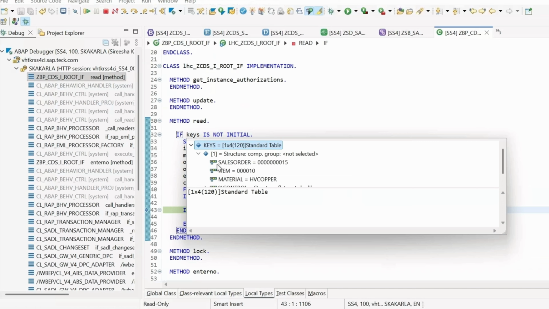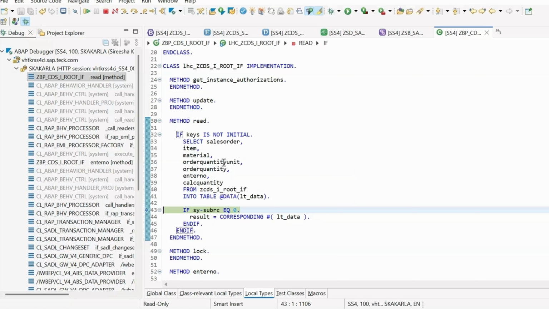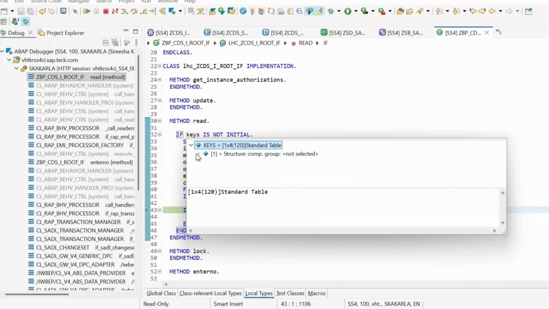That is the record whatever we have selected. The sales order number is 15. If you observe here in keys, the sales order number is 15, and this is the record, and we have the control structure available where sales order, all these things are coming as one.